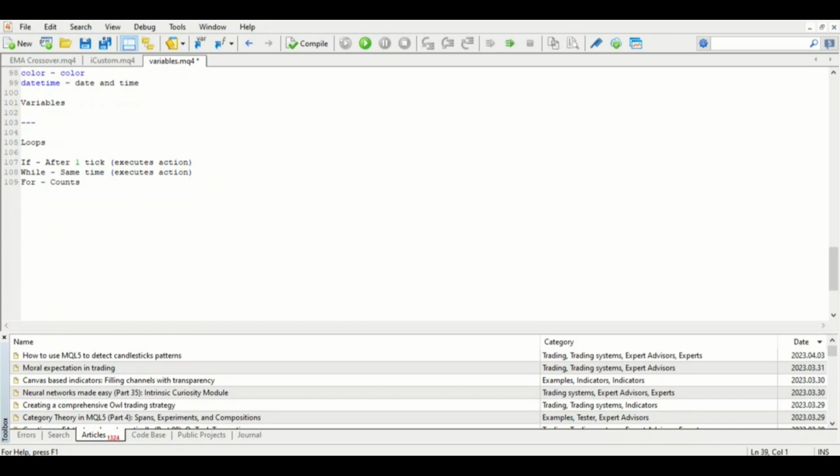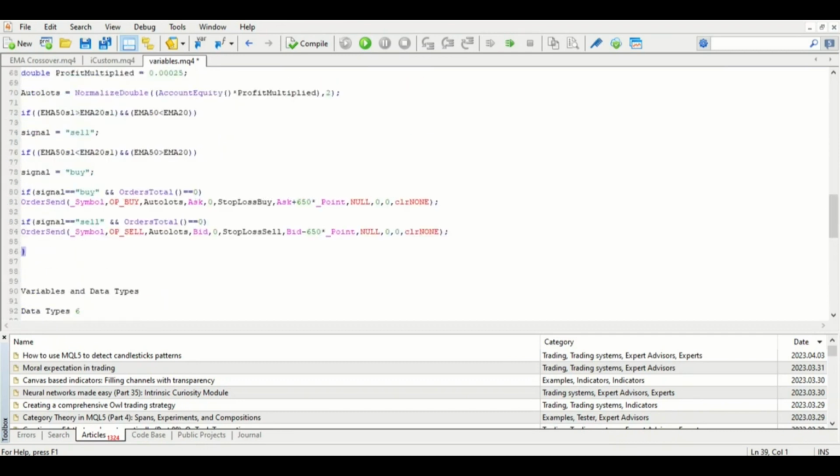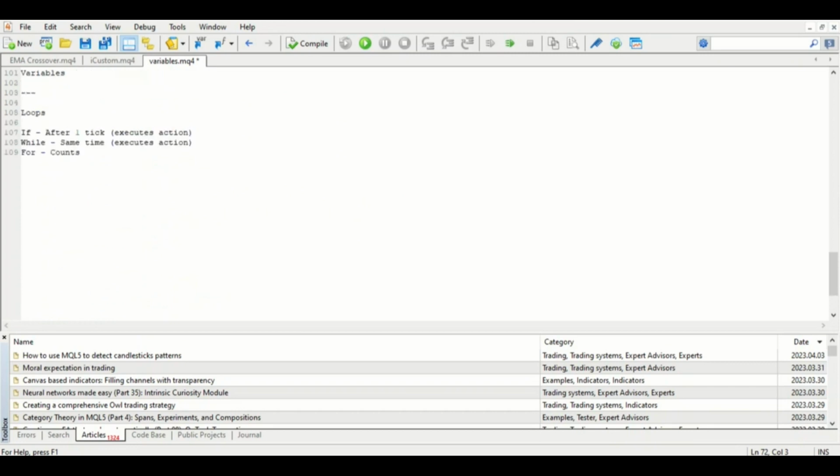You can even hear it in the name. You know, I passed him a drink while I was eating a donut. These two events happen at the same time. While is something that happens at the same time. So if you wanted to open 10 trades, but instead of an if function you used a while, meaning that right here where I wrote if EMA is above 50, I can easily replace this with while. You see, it lights up blue. What this says is that if the 50 is above the 20 at that exact moment, buy, buy, buy, buy, buy, buy, buy. It's happening at the same time. But if I keep it at if, it's going to happen after each tick. That's the only difference between these two.